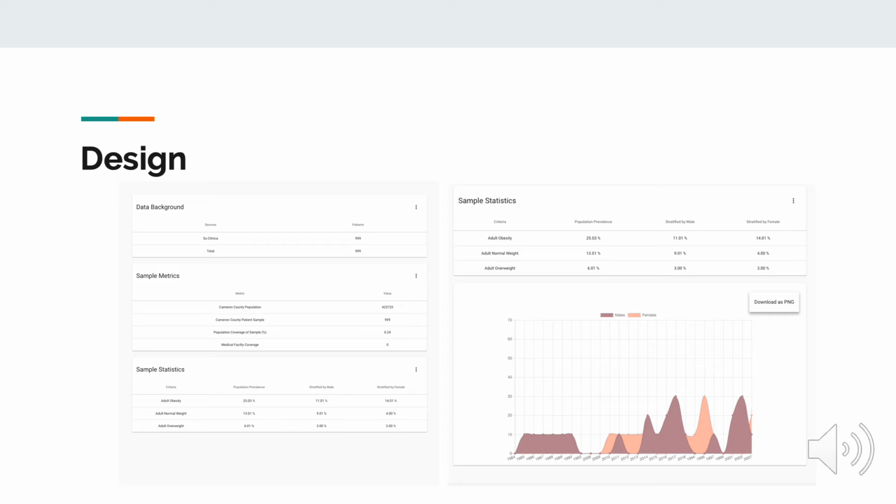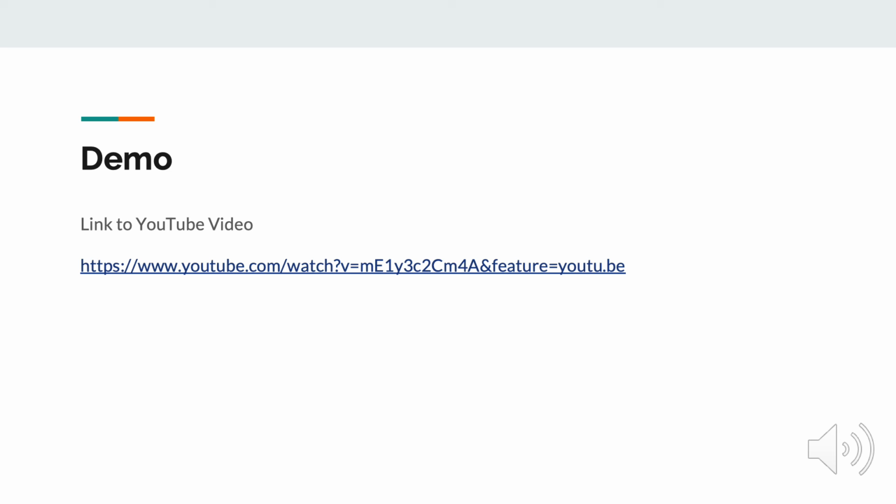If you look at the design, it's very report-like, and that's by design because we didn't want to put a whole lot into the UI. This really is for policymakers to be able to get the information that they need as quickly as possible. And Cody will go more into the UI in the demo, which is the next slide.